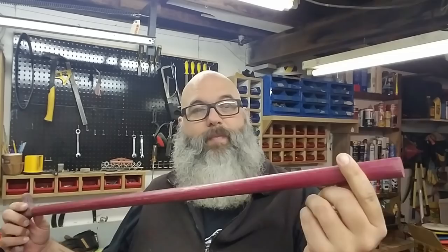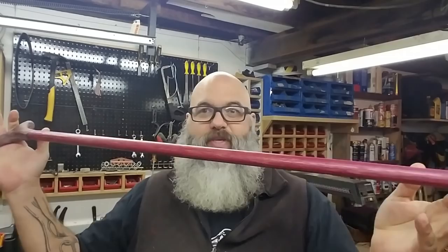So what you missed was me making a stain with acrylic paint and water, just watered down the paint. I was able to make the stain. I stained the shaft. And then you also missed me putting two coats of clear on it. So I just used a satin spray clear, put two coats of clear on it. You've also missed me giving my outro. So I'm now giving my ending outro.